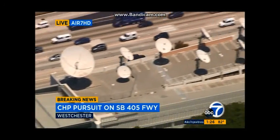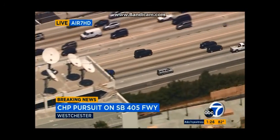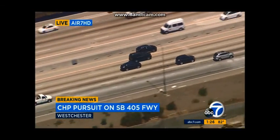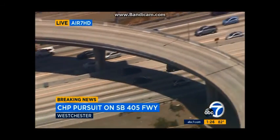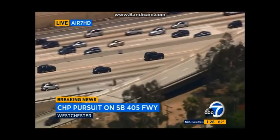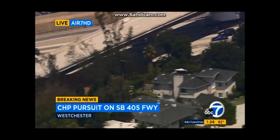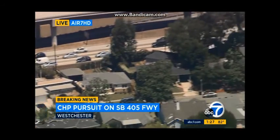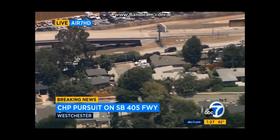So what we're going to do is continue to climb here, and we're actually flying a little bit of a divergent course, flying away from the suspect in the pursuit right now. We're going to do a midfield cross at LAX. We've got to get some altitude to do that, so we can continue to bring you this pursuit without interfering with LAX's air traffic. But we'll try to give you the best shot we can as the pursuit continues southbound on the 405, coming up on Florence.